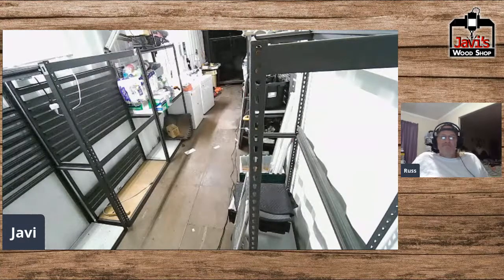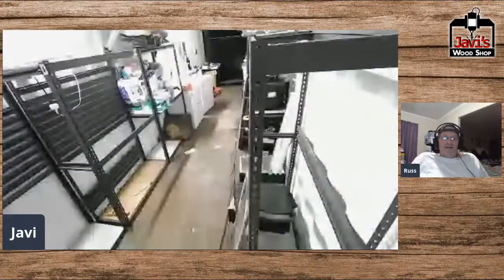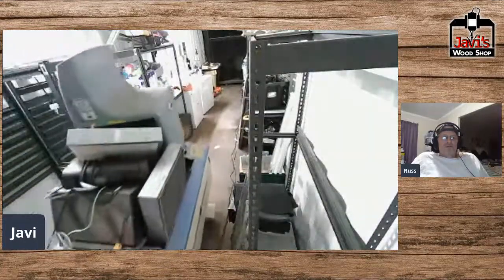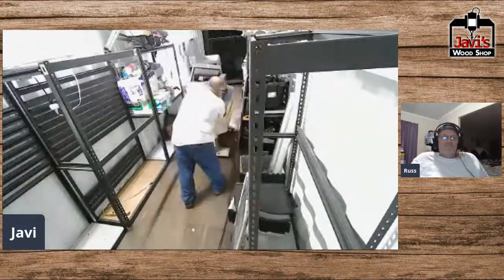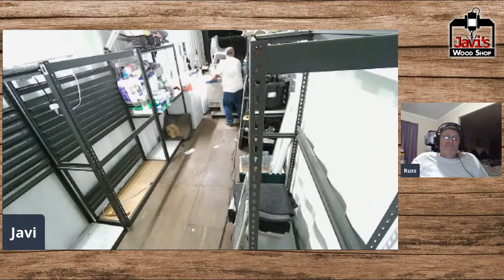Okay, let me see if I can manage. Let me try to do this whole thing at once. Gotta get around the other side here. Camera's starting to go crazy. I know, I'm watching it. That's because I'm rubbing up against the cable here. Oh, Lord. What in the world? Oh, that's your laser engraver. If I'm not careful, this will act like a cork. I'll never be able to get out of here.